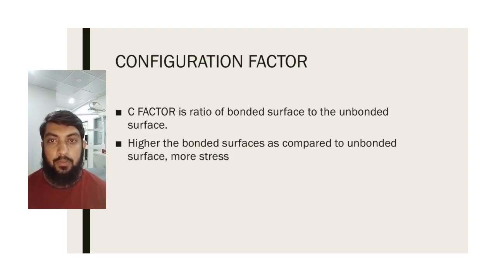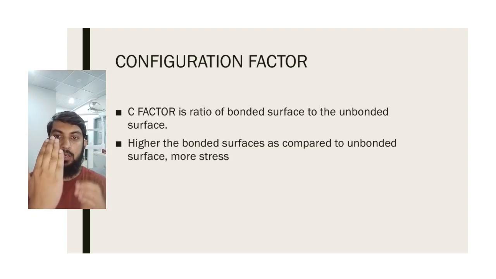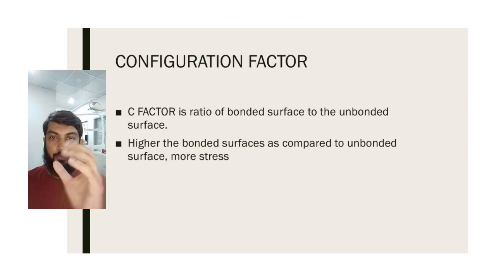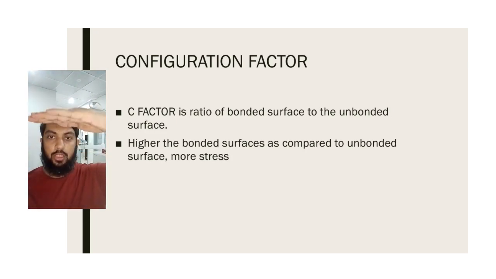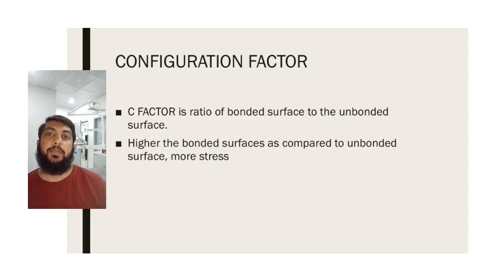So it has 5 bonded surfaces against one surface, that is the occlusal surface of the composite increment, which is unbonded. So it will exert a pull on the bonding agent from all surfaces. The buccal surface, lingual surface, and the pulpal floor will all pull the composite towards each other. Only the upper surface of the filling is unbonded. So this is a very high configuration factor. I can explain it to you with the diagram.